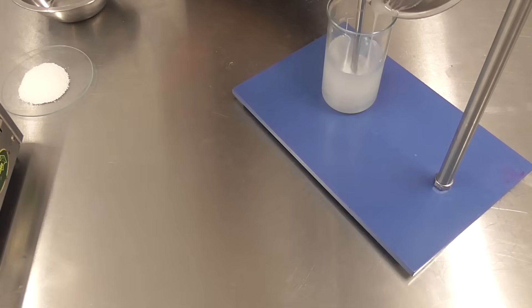We need to add this first and then we need to acidify the product, bring it below a pH of 7, so that we get the full gelling effect from the xanthan gum before we go any further.